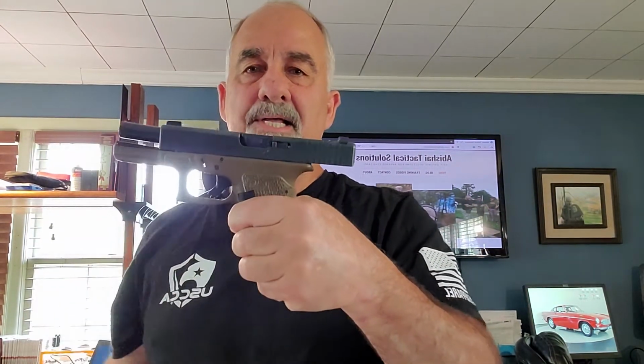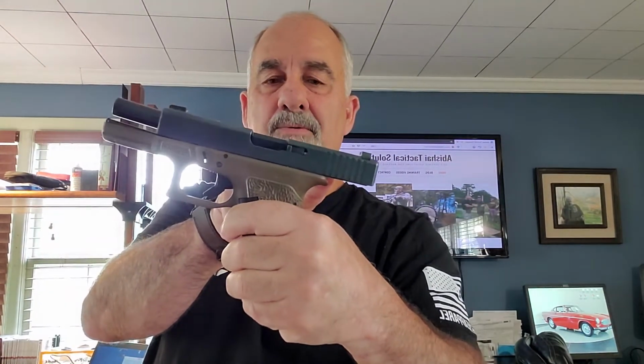If you hold the firearm down here, when that gun fires a round, you talk about recoil. Those gases from that round being fired expand in that barrel. They drive the slide back, and that slide is driven back with a great deal of force. So if you're holding the gun down here, the force of that slide coming back is going to create some leverage. It's going to push that firearm backwards like this.